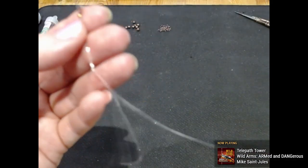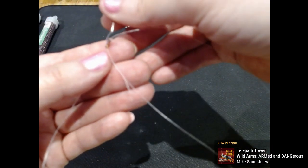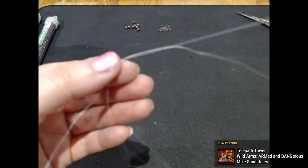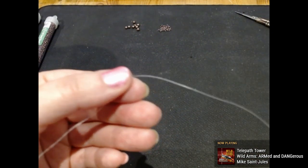I'll note for the actual workshop, I'll be having printouts for each of these steps, so it's a lot easier to see, especially if my camera is being a fussy butt. And hopefully that'll make it a bit easier to understand what's happening.